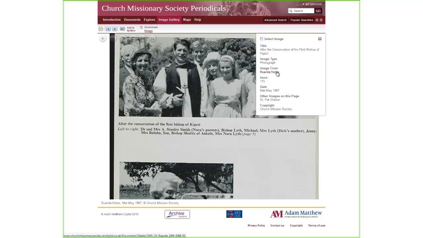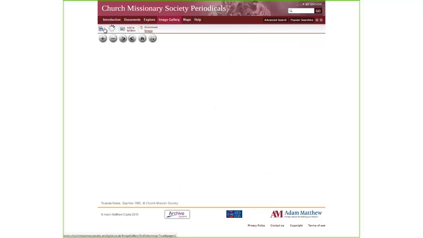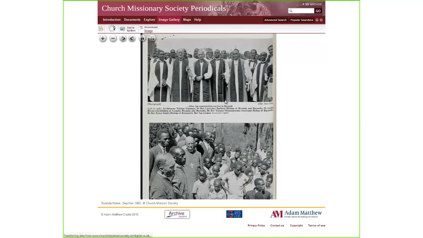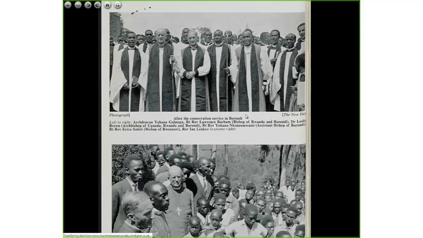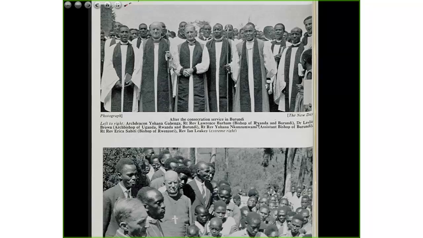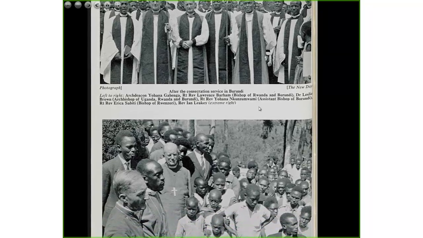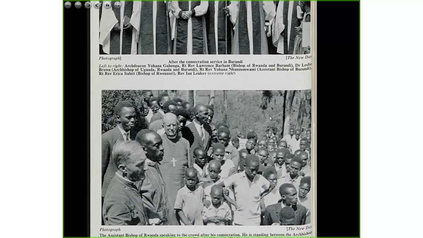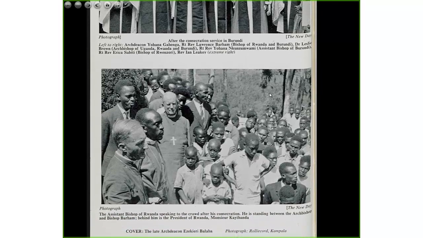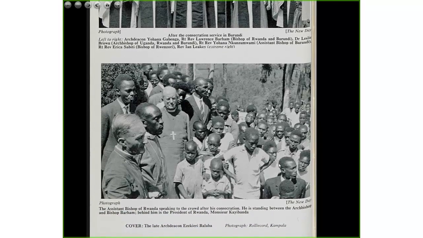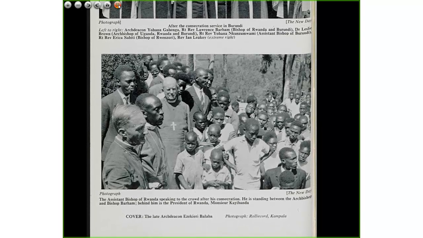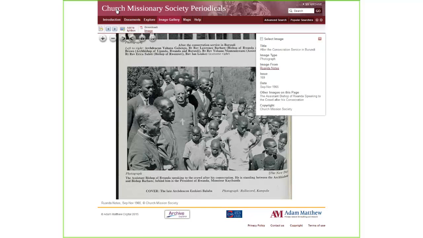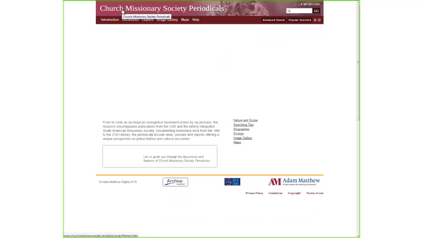You can click through there to see which document within the collection we sourced this image from. So that is just some of the visual material we have here. I'm going to click the logo to head back to the home page.